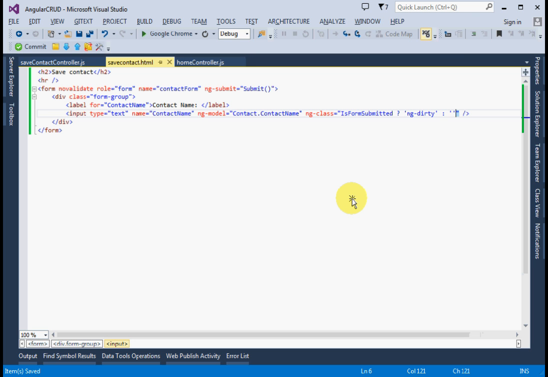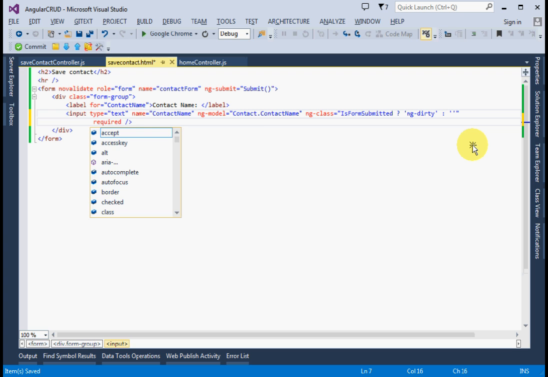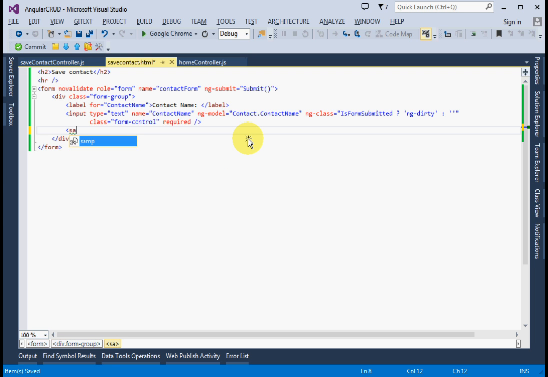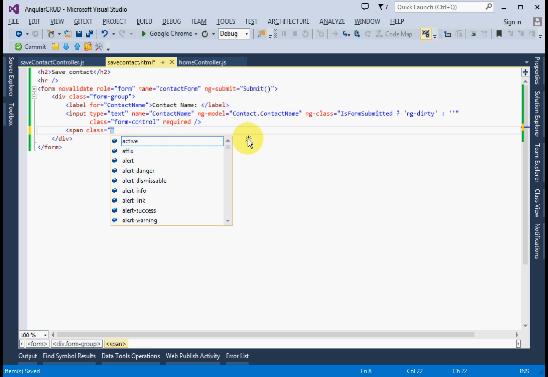Also I will add a required attribute here to make this field a required field. So this is done, and also I will add another class, form control class. Now we will write code to show the validation message. Here I will add a span, class error.